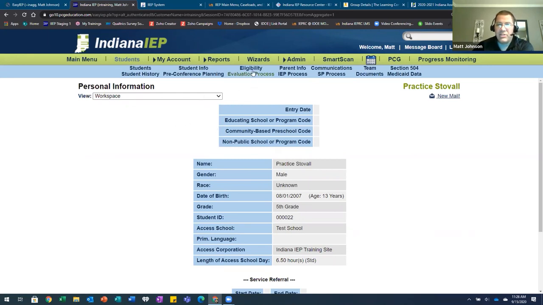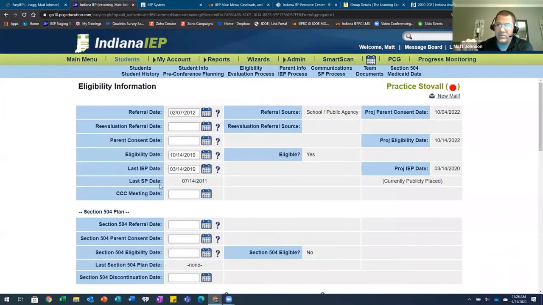An administrator will have to go into the eligibility section. So this is inside an individual student's record. You see these blue menu items are the student's responses. We want to enter in the eligibility date that we get from the other state's document. We can type that in and really want to fill in everything we can here. We want to put in the last meeting date. So the IEP system needs those two or three pieces of information in order for you to process and move forward with a move-in conference.